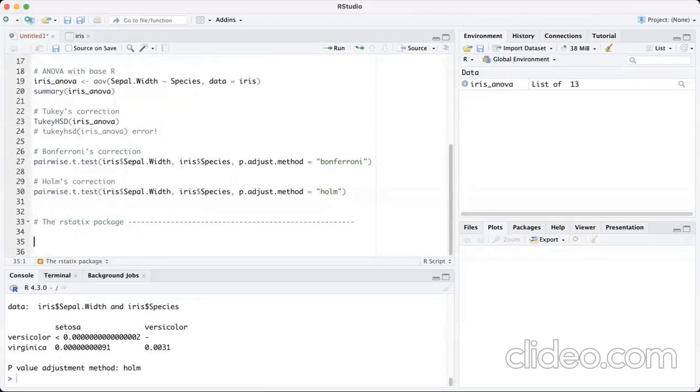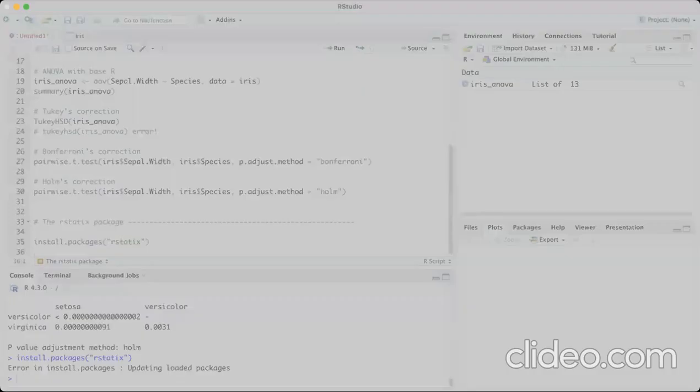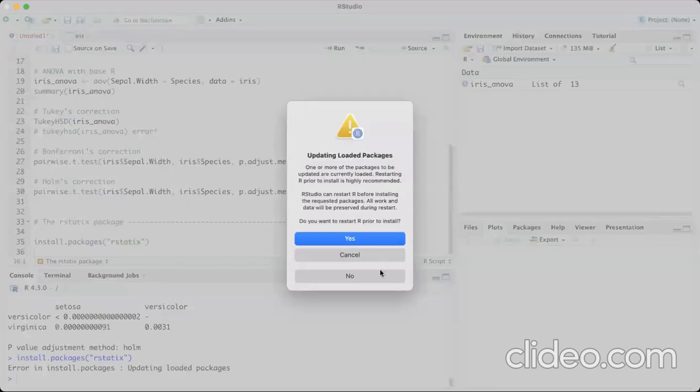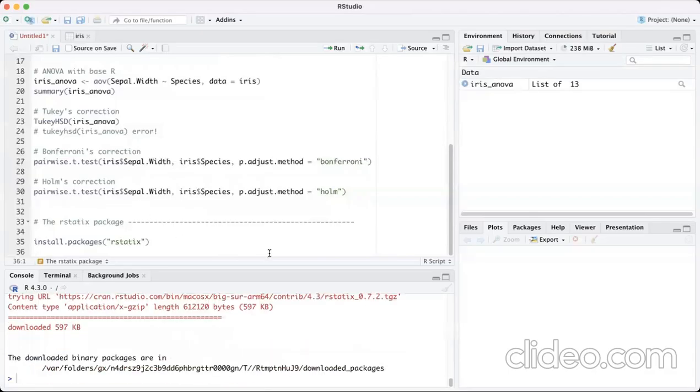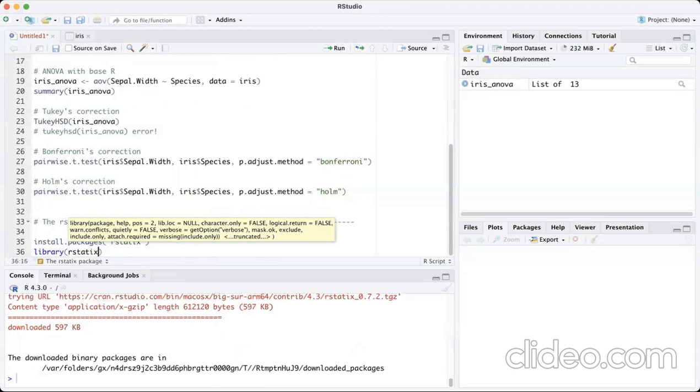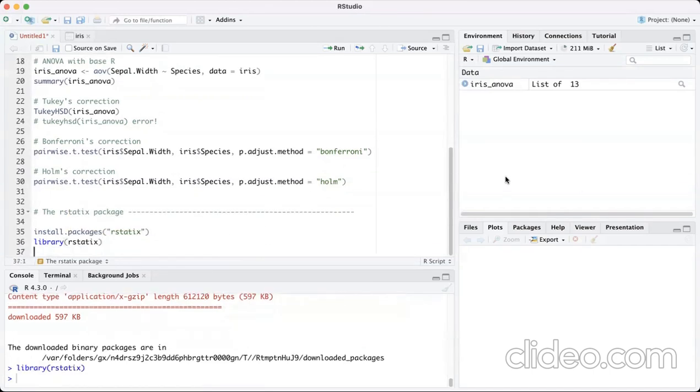To use this package, you will need to install it first with the function install.packages. Remember that you have to use the name of the package between quotes. Then you have to load the package with the function library. I already have it, so I didn't need to install it.